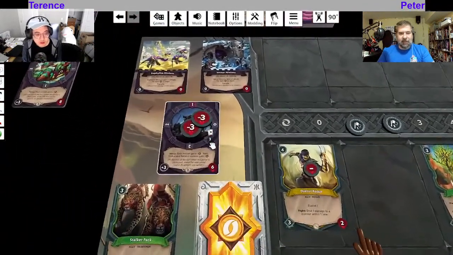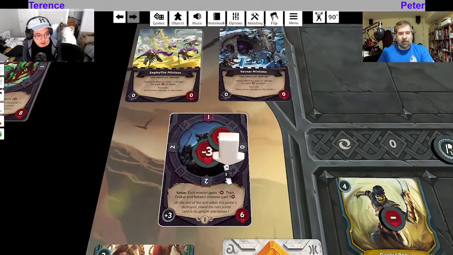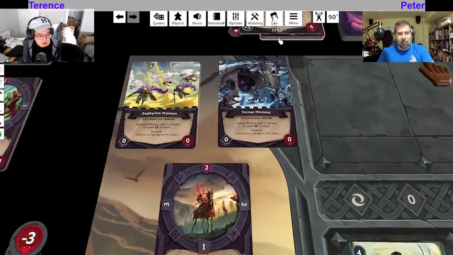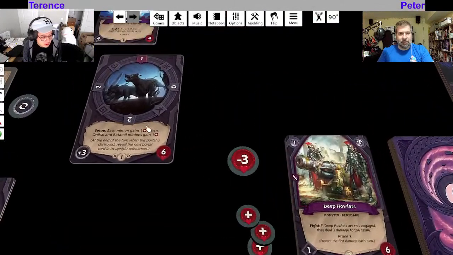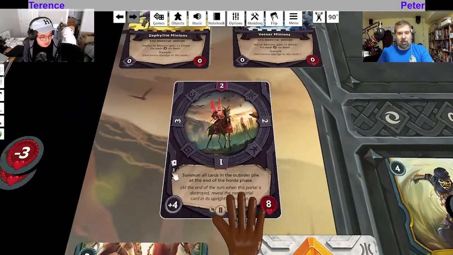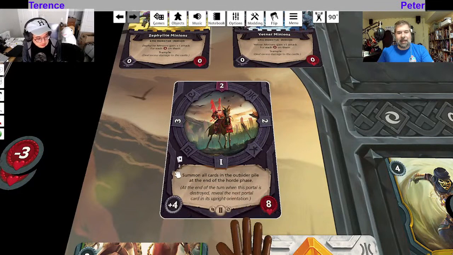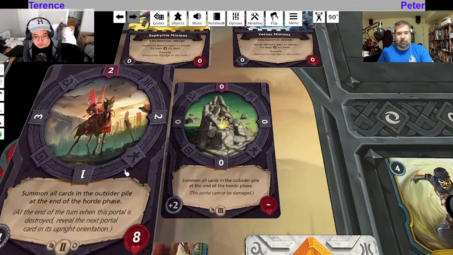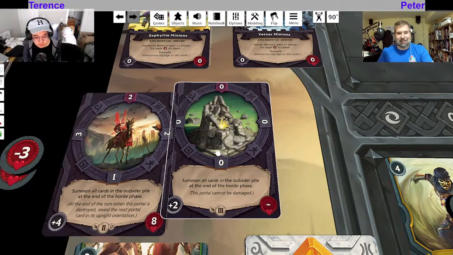All right, so we finally get to the end of a phase where we did defeat the portal. So we go ahead and take those off. We move this away forever. Put it back in the box. Whatever you want to do with it. Now we have a new portal. It says summon all cards in the outsider pile at the end of the horde phase. And it says at the end of the turn, when this portal is destroyed, reveal the next portal in the upright orientation. The next one is a 0/0/0.